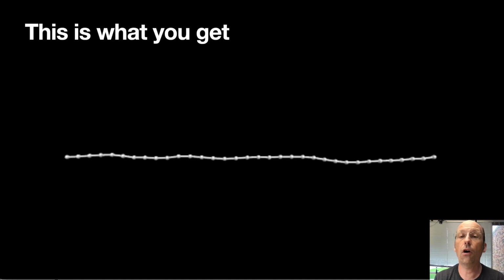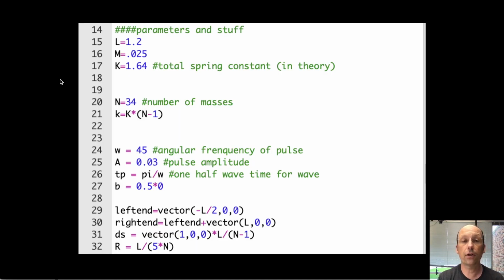Let me show you all the parts of the program. So here we go. I cut out the graphing stuff, but this is just L, the length, and the mass and the total spring constant of the string, which I picked. I just picked a value there, which is kind of low. That's fine. And then this is number. I don't know why I picked 34. I can't remember. And this calculates the individual spring constant. Again, that only really matters for the pre-stretch to make it have the tension that I want.